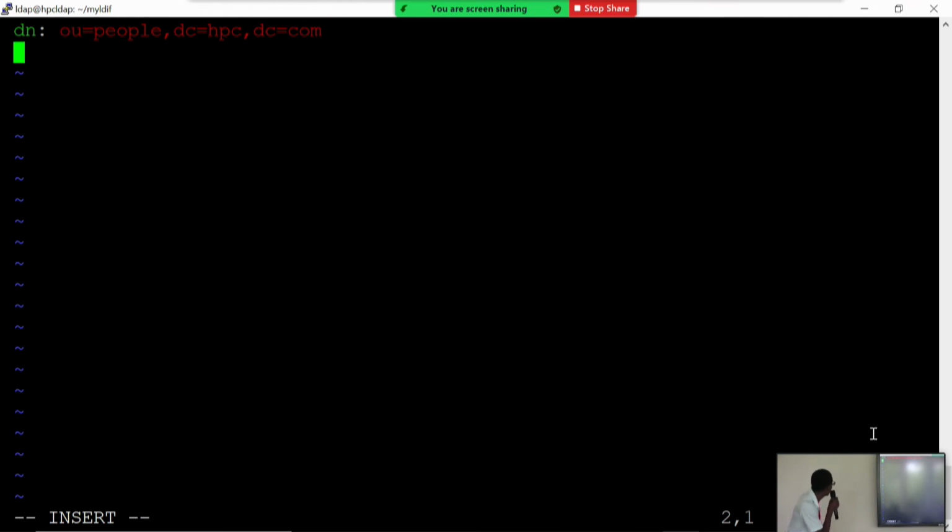So I would like some contributions from here. What do you think the next thing will be? Good, objectClass. That's what will define the attributes that you can include. Do we understand? It's because we are adding. Anytime you want to add an entry, you have to define objectClass. But if you are doing a modification, you don't need to add objectClass because it's already there. Do we understand? But anytime you're adding something, you have to include objectClass.